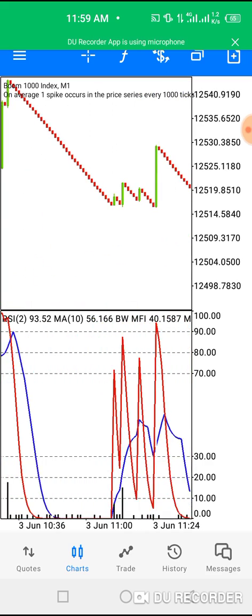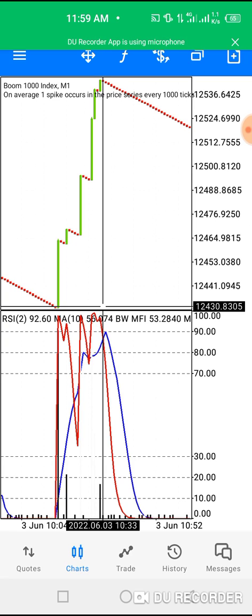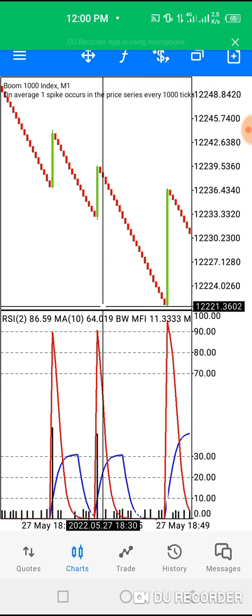Now let's see here. We have an opportunity over here. Once this black line shoots up to level 80, you wait for these two indicators to meet either on level 80 or above 80. Sometimes you can do it on level 70, but since spikes are also crossing up, why don't I wait for level 80 and then put in my entry? Or if you catch it on level 70, you take 3 candles and you go away. Once it's on level 80, you can scalp 5 candles or even 10, but please don't be greedy.